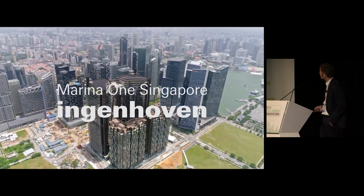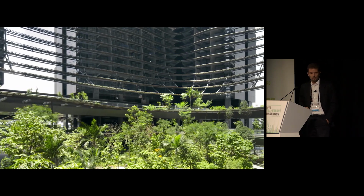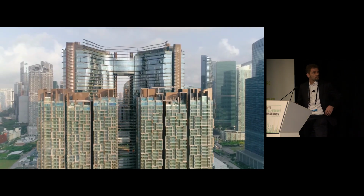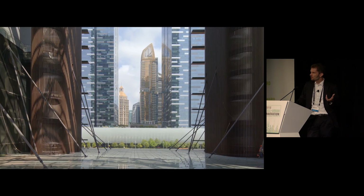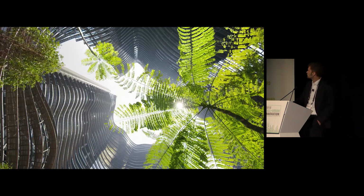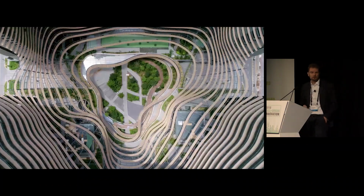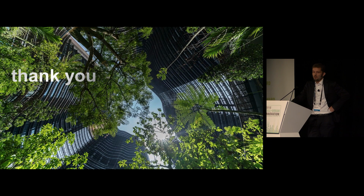And may I have the chance to show a little video to give you a three-dimensional impression of the building and the garden, which is still growing. It will take another 5 years until we reach the actual state of the garden which we envisaged. That's simply the case because you cannot bring in 20-meter high trees, but they will grow up to that. So we have catered for the soil, for the amount of soil, for all the irrigation. We are harvesting the rainwater in order not to use any potable water for the plants.